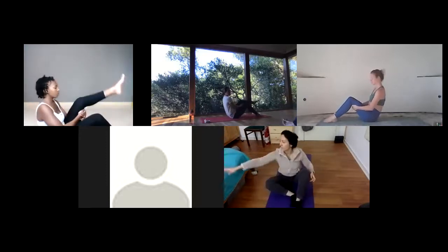So this is nice when we check in that it may feel differently on this side. One leg definitely feels different than the other, and that's fine. That's normal. And so we're working towards straight. It's not quite straight there yet, that's fine. We're working in that direction. We have 2 more rounds.